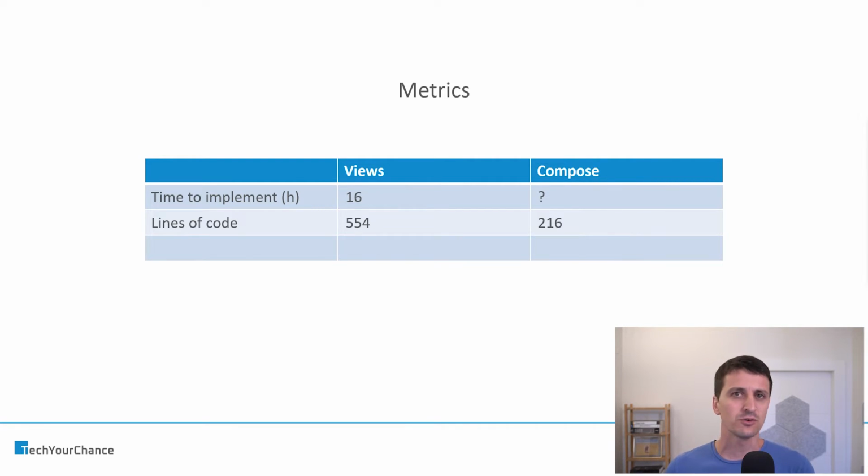So is shorter code better? Well, if it's equally clean, then maybe yes, shorter code is better. But just by looking at the lines of code, it doesn't tell you anything about the quality of the code or the functionality implemented by that code. And therefore, I present this metric. It's kind of expected that Compose will be shorter because it's much more dense. But I don't think it's actually any better.